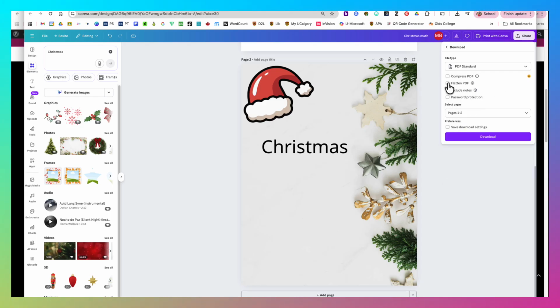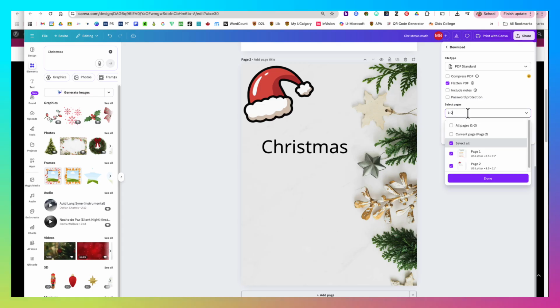And then best bet is to flatten the PDF. What that does is it turns it basically into an image file. So if you load it onto Google Classroom, kids can't move things around. Equally, if you have used some clip art that maybe you bought from an educational clip art designer and you've got the license to use it for your own classroom, you have to flatten it so that somebody can't take those images back off. It's a violation of copyright.